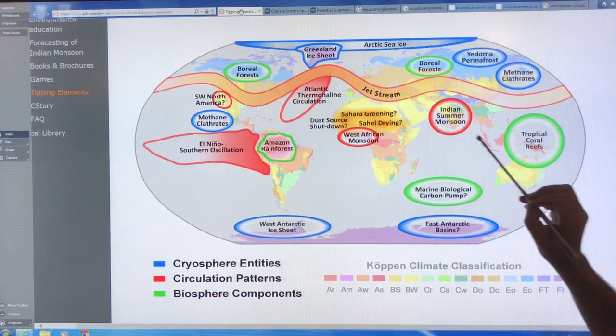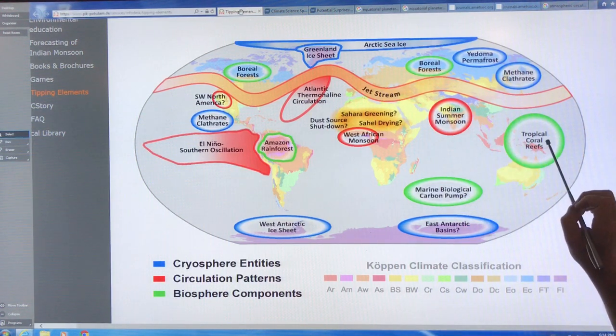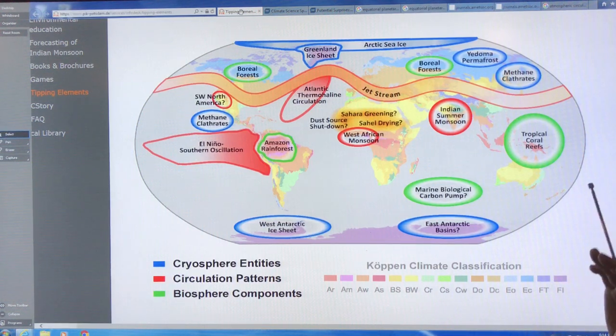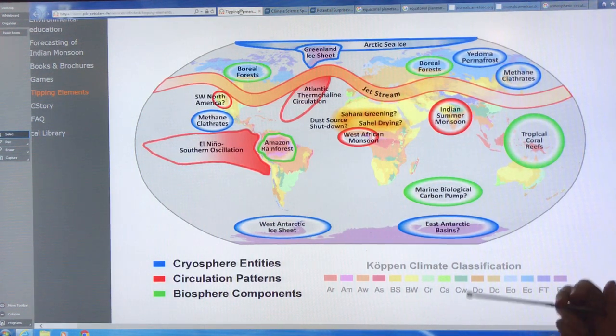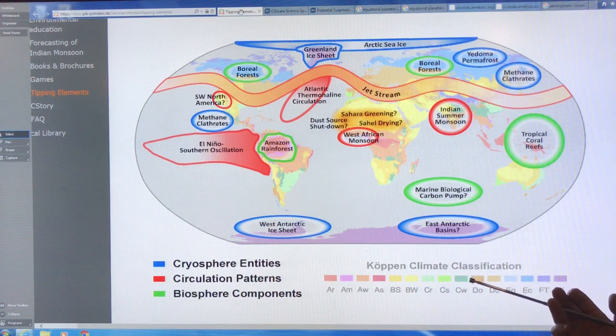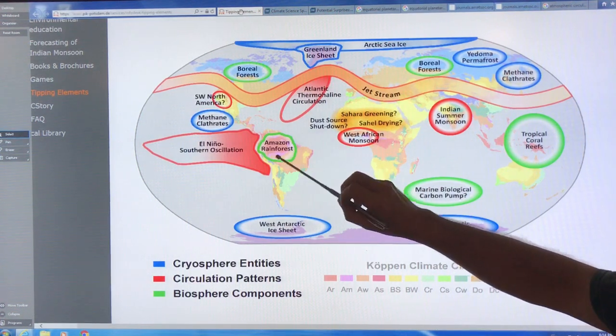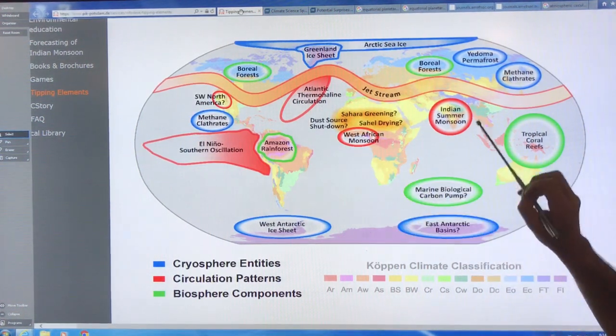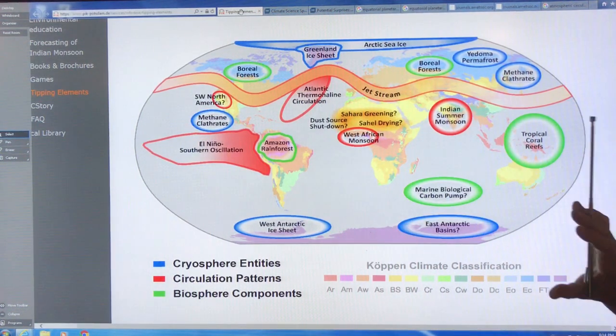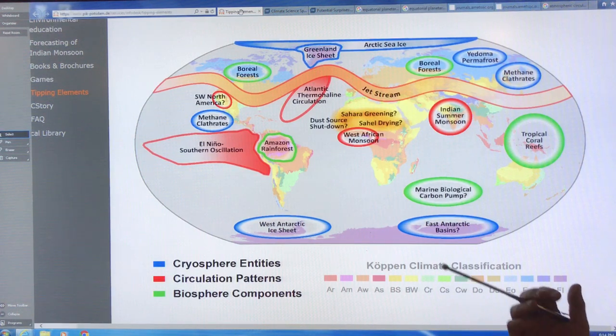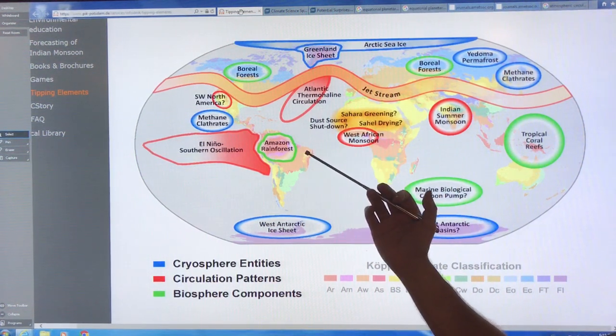And of course, tropical coral reefs, not just in Australia. But these coral reefs are being just decimated by very, very warm ocean temperatures, as we've seen. So this is the biological diversity hotspot of the oceans. This is the biological diversity hotspots of the land. So these are all being threatened in these so-called tipping points, or points of abrupt change. These can be points of no return.